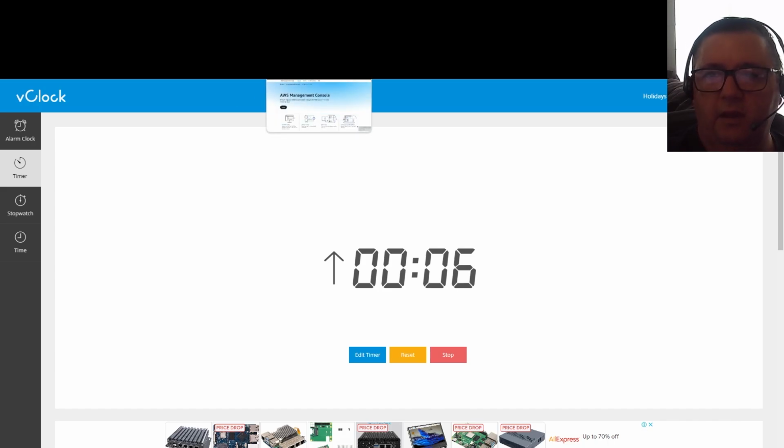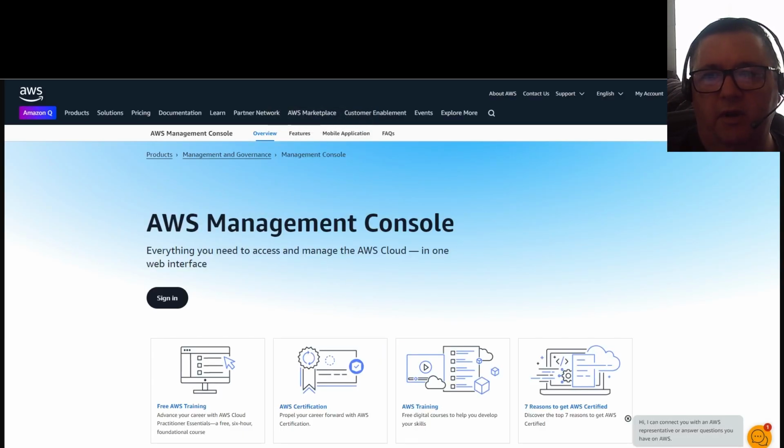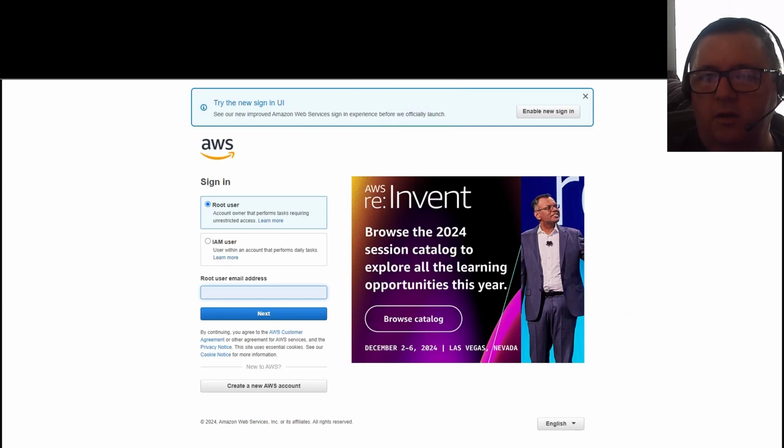Okay, what I'm not going to go through is that you're going to have to go to the AWS website, aws.amazon.com. That should take you through to this page where you can actually create an account, so sign in. Right, the sign in page looks like this. You can create an account down here using this create account button. If you've already got an account, then sign in and go from there.